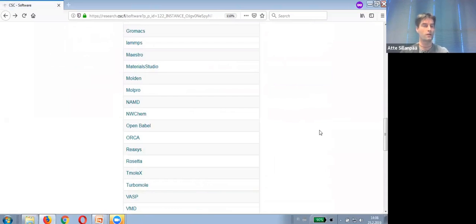So this is one way to look for which software to use or whether your preferred software is supported by us. Another way is to log in, for example, on Taito or Sisu and give the module avail or module spider command, which will show all the different module environments that are actually used to initialize the software for usage.